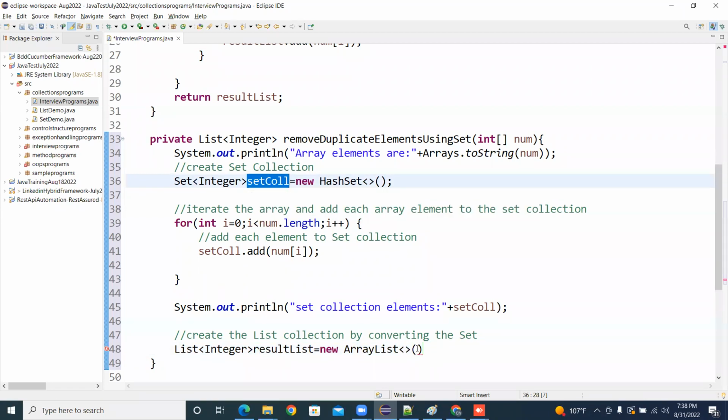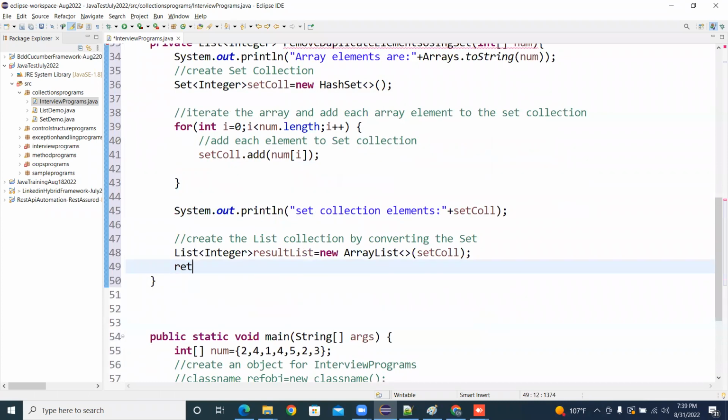So collection name, just pass. That means you are converting the set collection into list collection. Then return that. So return resultant list. That's it.